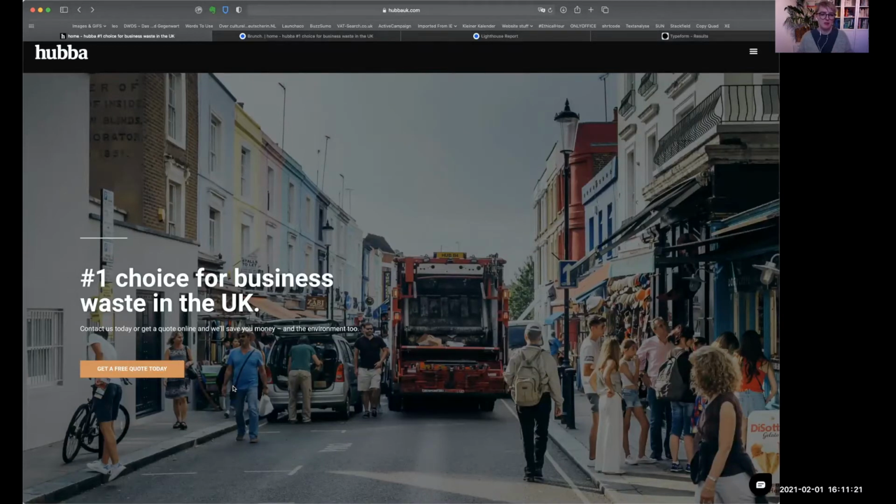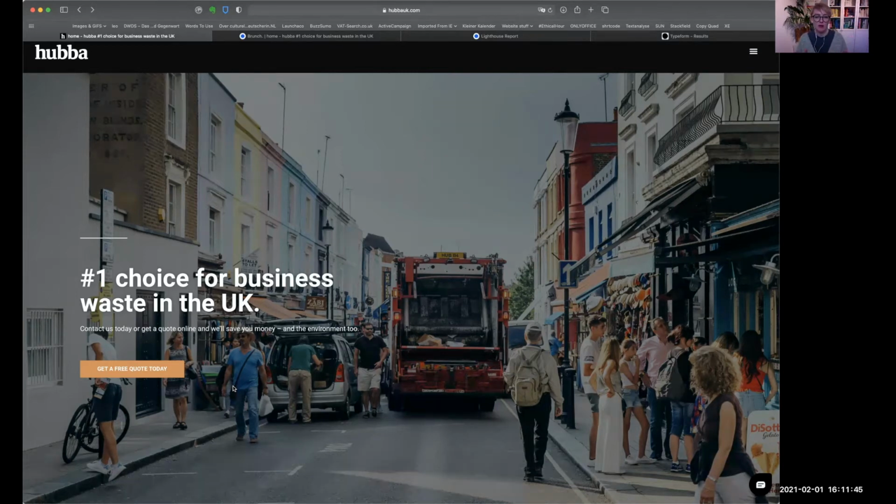The Hubba team have been asking us to look at how they could generate more leads. And the first thing I would recommend doing is think about what's the most valuable thing that people can do on the page in order to turn into leads. We have 4 different calls to action on the homepage. And if you want to use your homepage to generate leads, that's too many different calls to action.